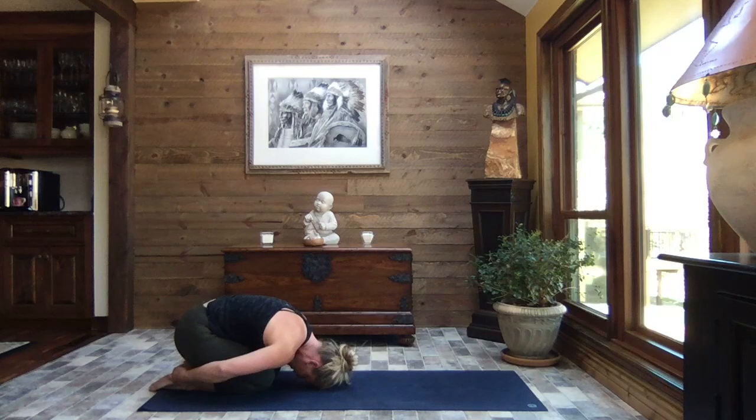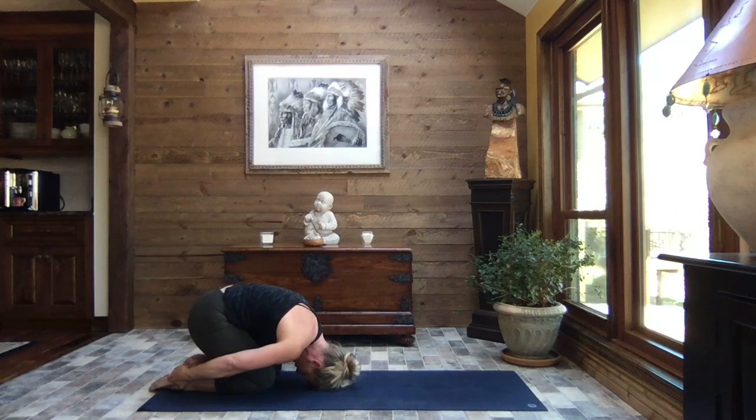And release it down. Adjust if you need to. We're going to do that one more time. Take a big breath in. And as you exhale, hollow the tummy and chest. Lift your spine towards the ceiling. Feel that space between the shoulder blades, the space between each of the vertebrae. And then slowly release it down.